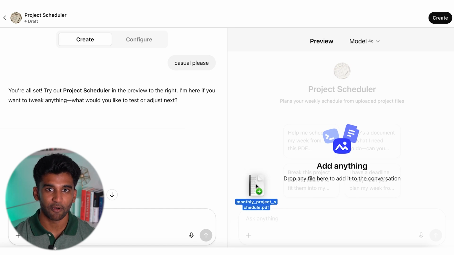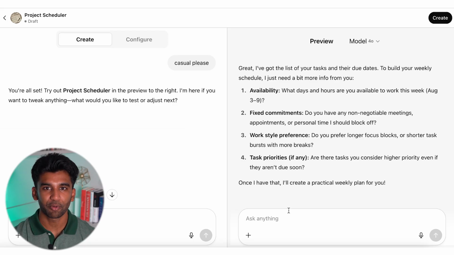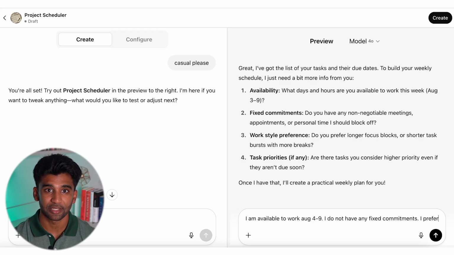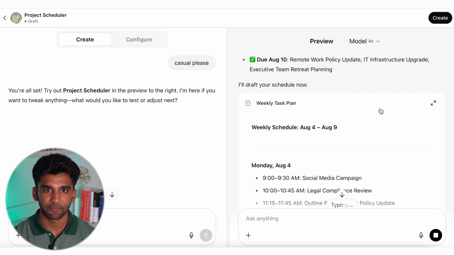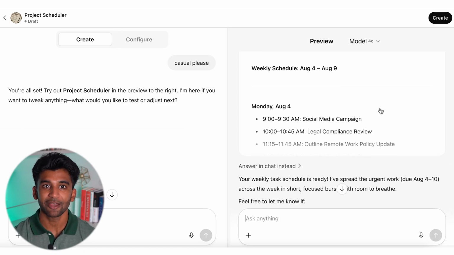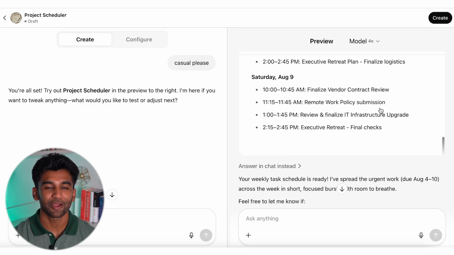Now we are going to test the GPT before we create it officially. So I'm going to drag a PDF of all my tasks that I need to complete for the month and prompt the dialog box to help me schedule my week with these tasks that need to be done, please. We now will give the parameters of how much we work, the dates, any preference or priorities for our schedule builder to be more exact. As you can see here, it built a full week schedule for me, which allows me to now be more organized throughout my week and get my projects completed.